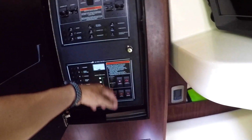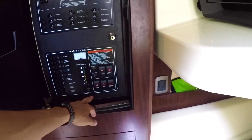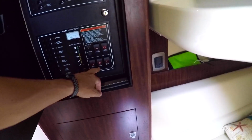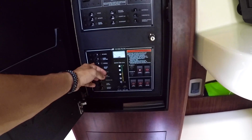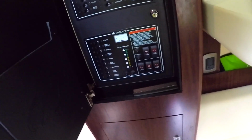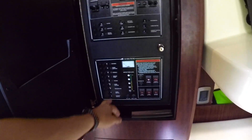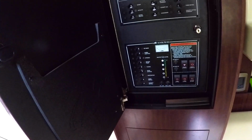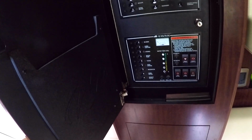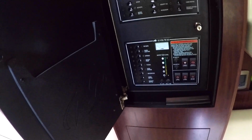Here's your 12 volt. So this is when you're driving. Before you turn your engine on, turn these three batteries on, put your DC main on, and then you can start driving. Now, if I want the stereo on, I put that on. They do that so it doesn't drain your batteries in case, let's say the TV system was messed up and it was starting to drain your battery, killing your battery. You could instantly shut that off, which is nice. Or your water pump or anything that necessarily went bad, you can individually shut it off. So generally we leave it all off unless we need it, and then we turn it on. That's how we work.